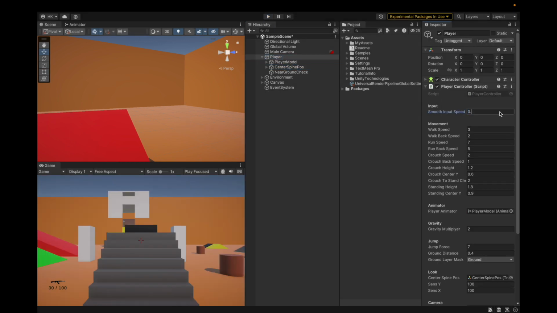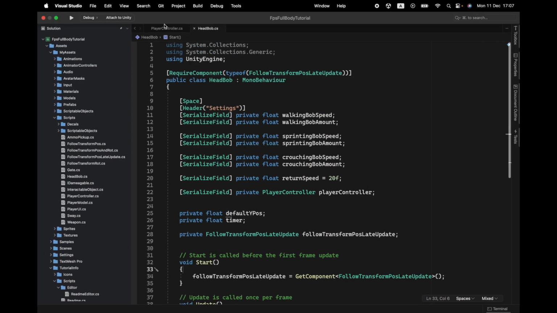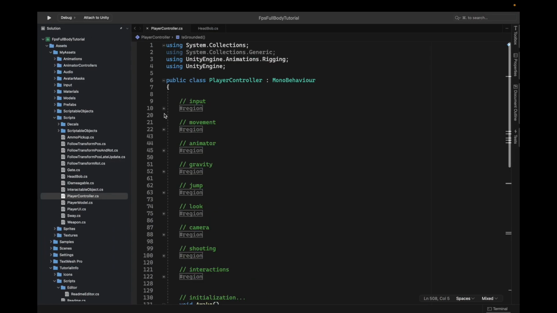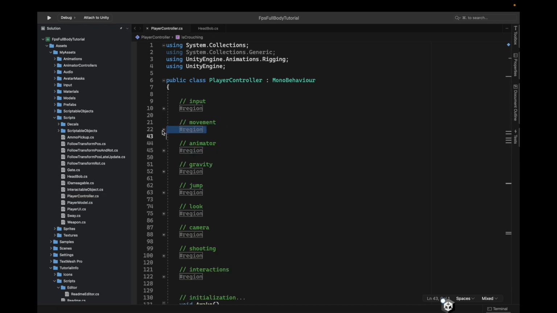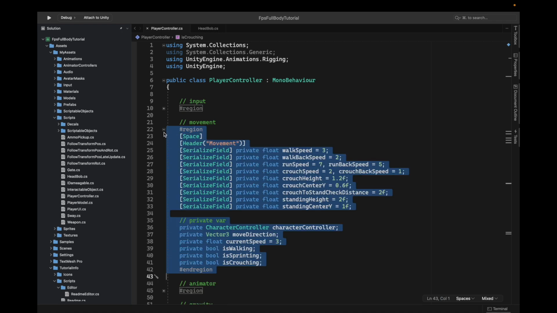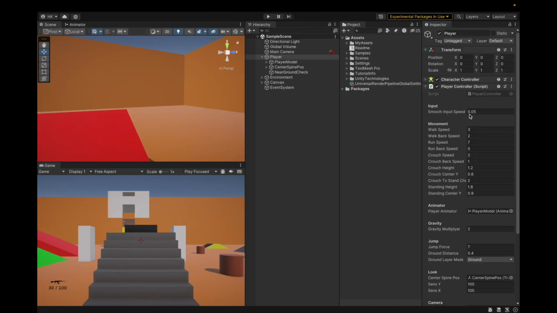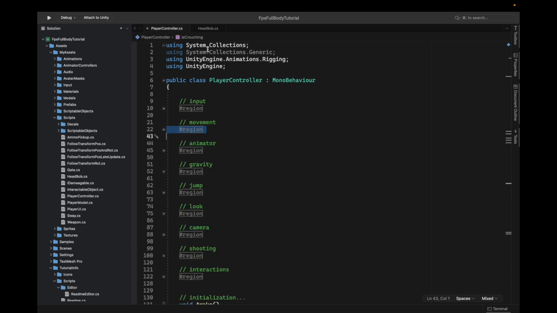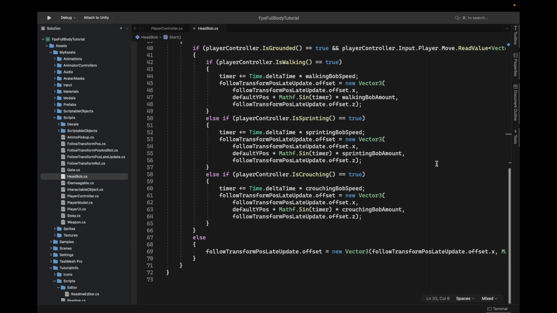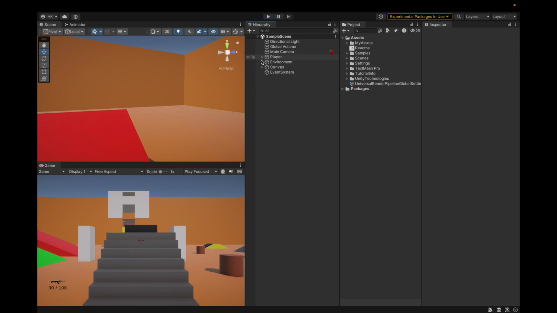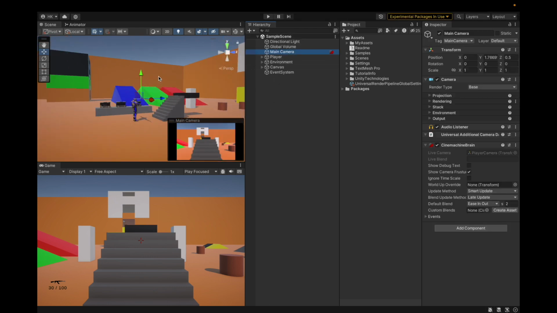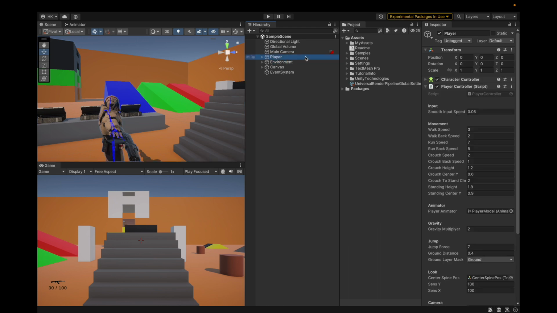What we should do is, well, I forgot to change this to 2.05. Now let's set it to 2.05. Back in the player controller, in the input, set this to 2.05. Though I'll be changing it back to 0.1 later on, because I'll be fixing it, and then it will not matter what value we have. So now let's get back here. We've done everything, I think, so no more head bobs. Let's see the main camera.